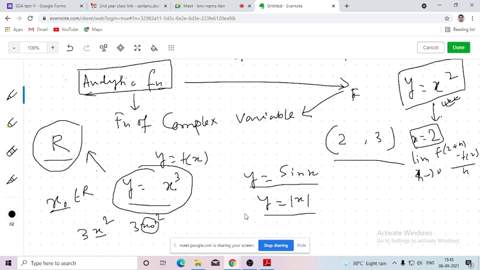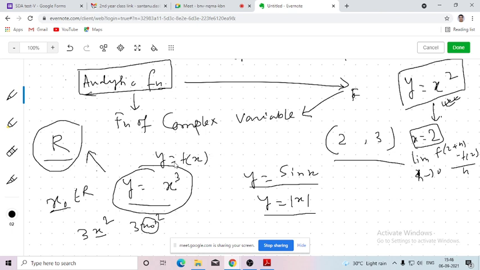So we need to pick an arbitrary point, and at this arbitrary point I need to check the differentiability. If the function is differentiable at that arbitrary point and this is valid for any real number, then at once I can say that this is differentiable. So without checking the differentiability pointwise, it is not possible for us to tell whether this function will be differentiable in the entire set of real numbers or not. Is it clear?